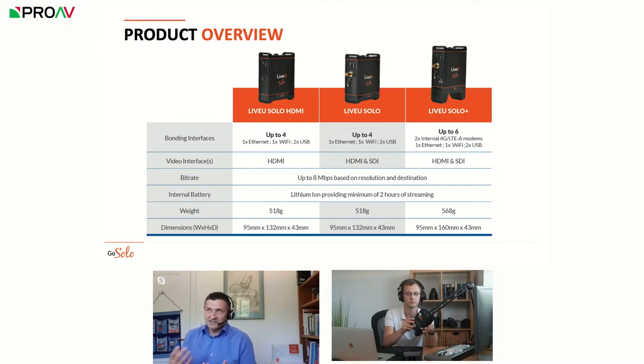So that gives you the ability to put four mobile broadband SIMs inside the unit, as well as Ethernet, as well as the Wi-Fi. The other two units have the Ethernet, the Wi-Fi, and the two USB ports. So you don't put the SIMs directly into those, you put them in your modems and then add them to the unit. So like a little Wi-Fi dongle type modem thing that you would get for a laptop, that sort of thing. Yes.